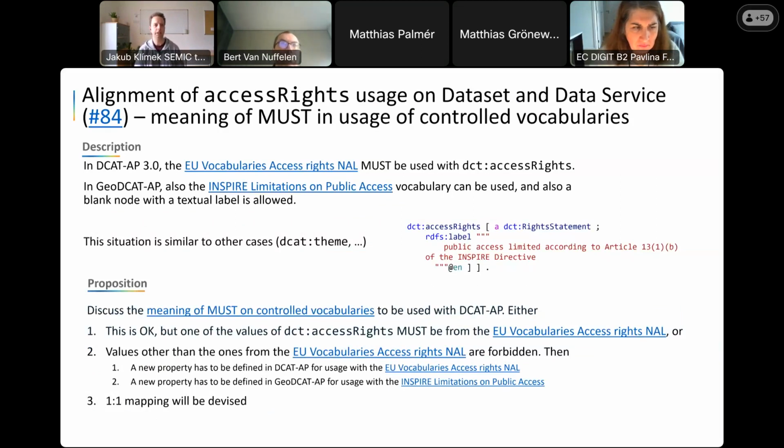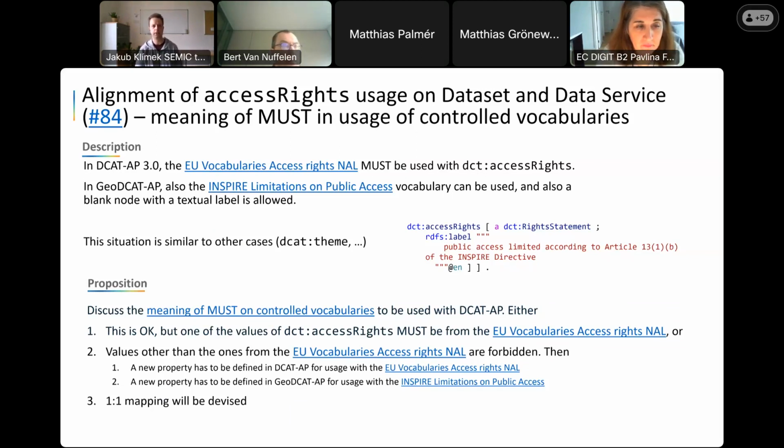In GeoDCAT-AP, there is also the INSPIRE limitations on public access vocabulary that can be used with this property. And also, when this code list or vocabulary is not used, then a blank node with a textual content, as can be seen in the slide, is also allowed. And this situation is similar to other cases, such as DCAT theme, as was already mentioned today.